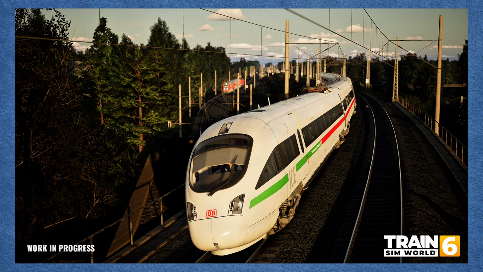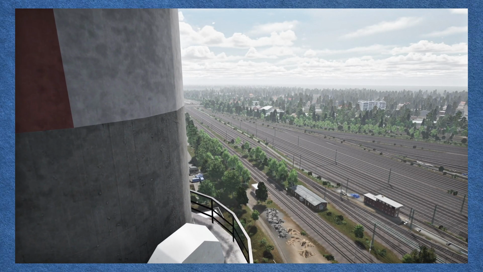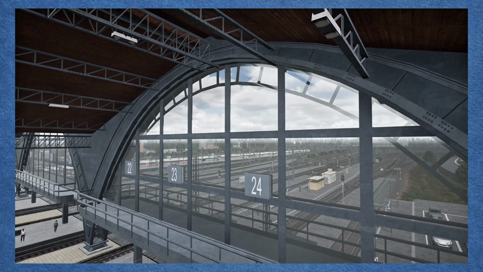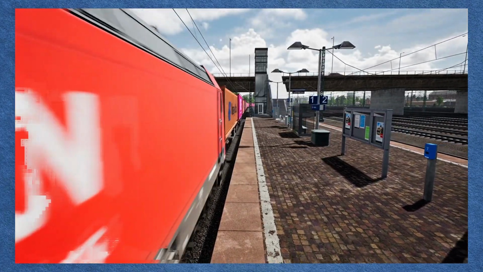But honestly, during the preview, the tracks looked quite empty, despite the route offering a lot of variety. The yards also felt bare once again. Of course, this was work-in-progress footage, so there's room for changes. But if that's how the final product turns out, it could be a bit disappointing.